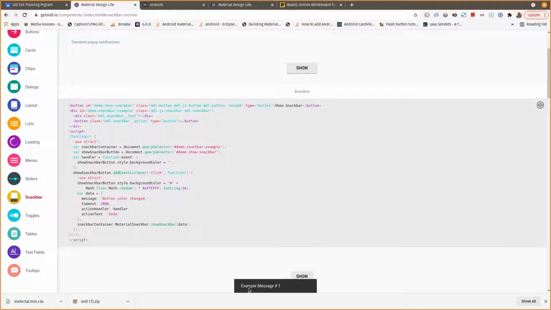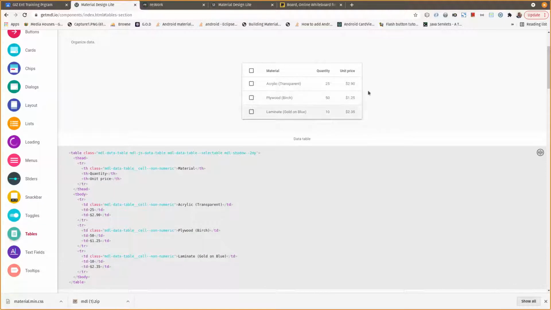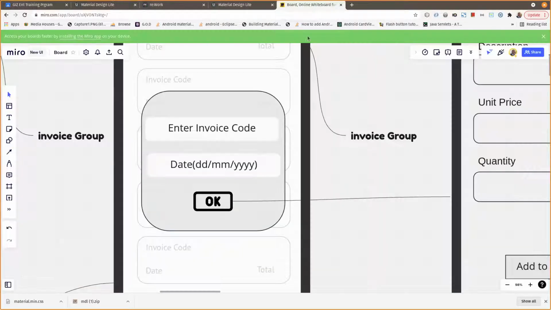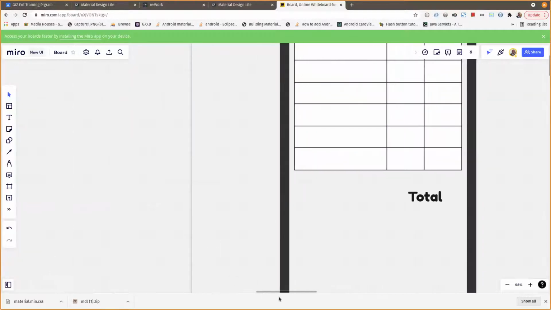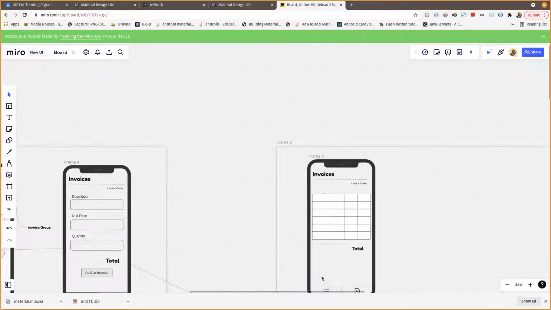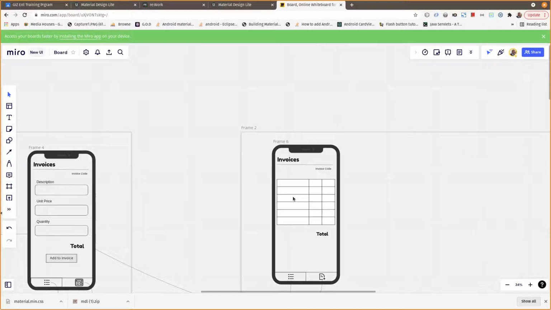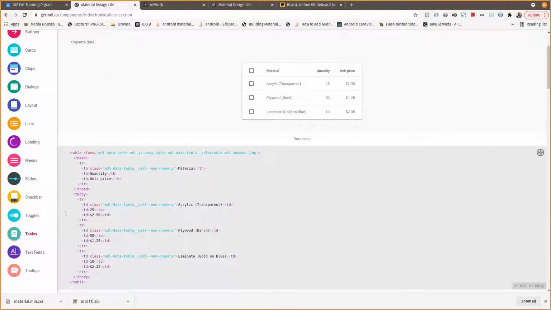All right, so we can also use snack bars as notifications. As you can see, there's a sample code that shows how the snack bar works. We have tables that we can implement, so you can see here the table code in our frame. On the second major frame, which is holding frame 6, illustrates a table which would hold the products, and then the quantity, and then the unit price, showing the total here, which we would complete soon. So we have a wide range of components to make use of.